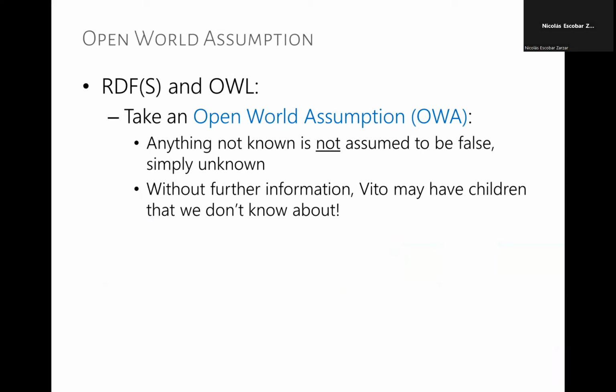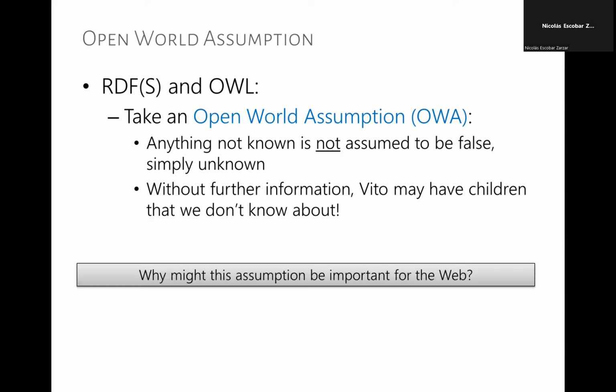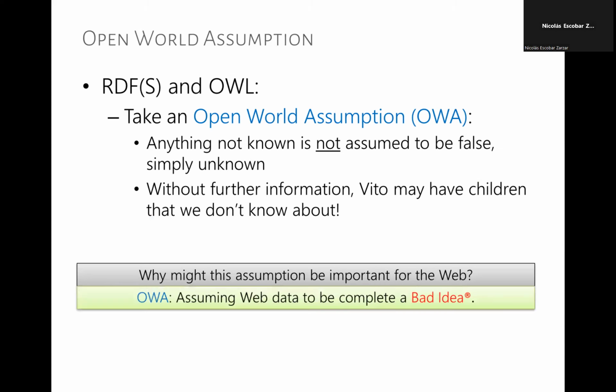There has been work on a locally closed world assumption. So let's say, for example, we're working in Wikidata. We know we have a complete list of Nobel Prize winners. Then in that case, we could say that for this part of the data, Wikidata should be complete, or a dataset should be complete. But that's a more advanced, research-level topic. So as a base assumption, we're going to take this open world assumption. We're never going to assume that data are complete. And the very detailed explanation here is that assuming web data to be complete is a bad idea, registered trademark.